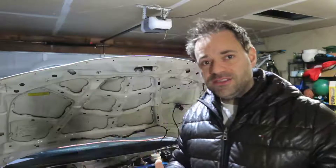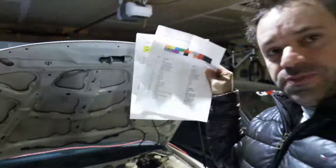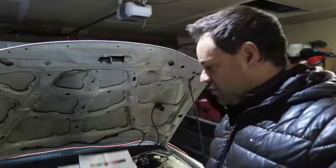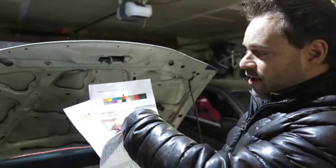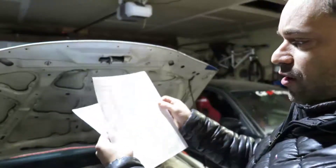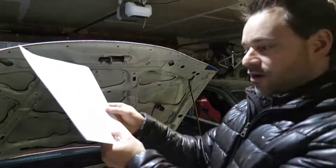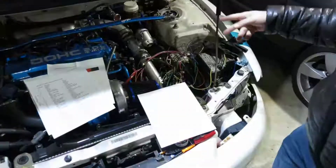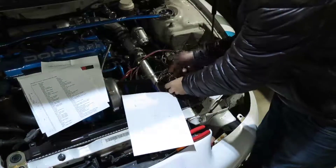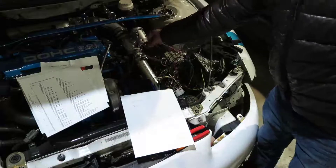Here's what I've been doing: I have the pinout for the SpeedyWiener ECU — for example, intake air temp is pin number two on the SpeedyWiener. On my car's ECU, that same sensor is on pin 37. So I go to the ECU, find pin 37, cut that wire, and plug it into the harness wire coming from the SpeedyWiener. Most things wire up fine, apart from three specific issues.